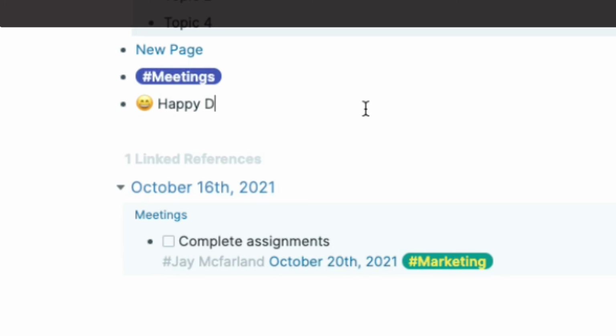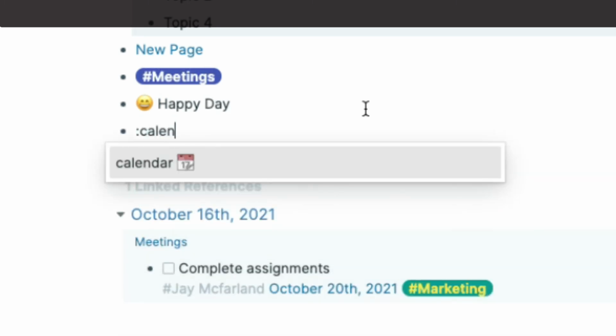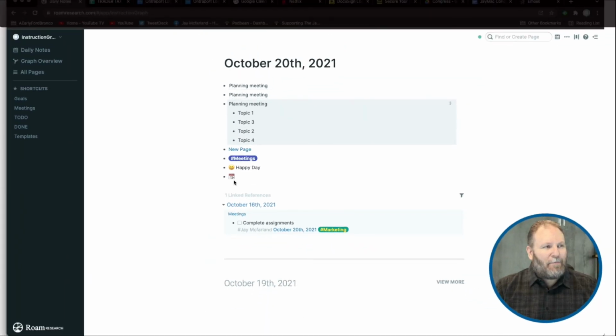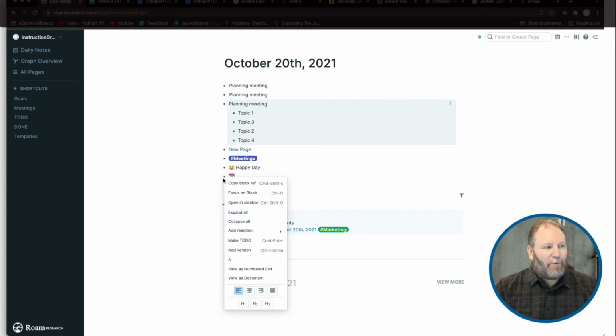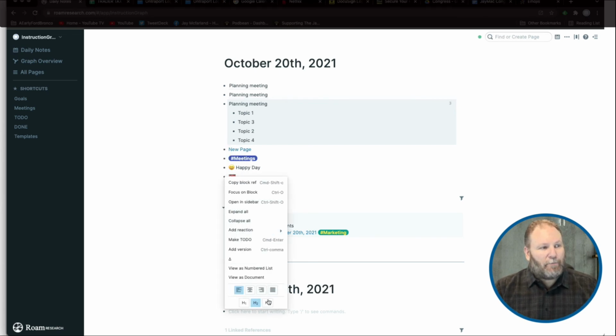So I can start happy day. And let's type calendar. So you can see this is where I got my calendar emoji, right? And remember that this can be impacted by clicking on the bullet point and going down and choosing what type of headline it is. It will make the emoji smaller or bigger or however you want it to be.